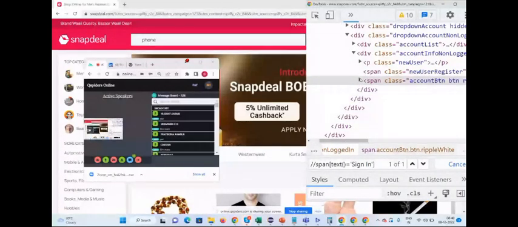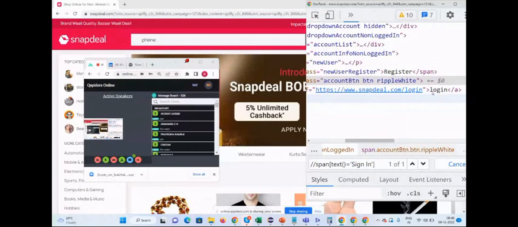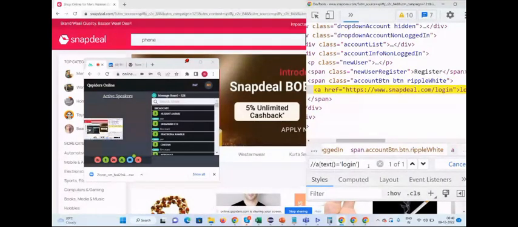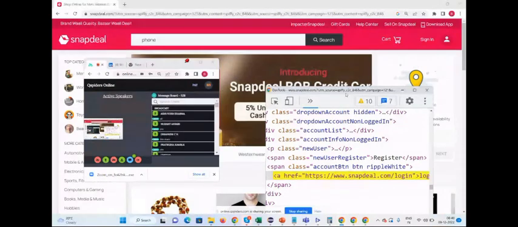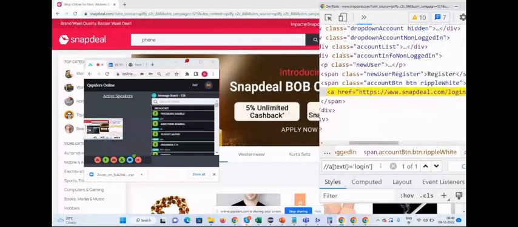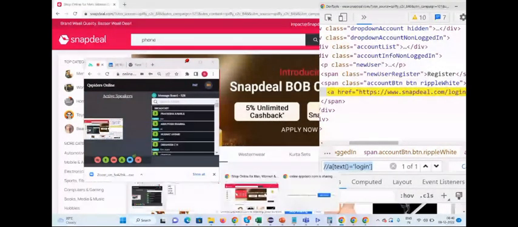XPath, text equals login. Is it highlighted? Yes, it's 1 of 1. You can take it. Now let me write it.